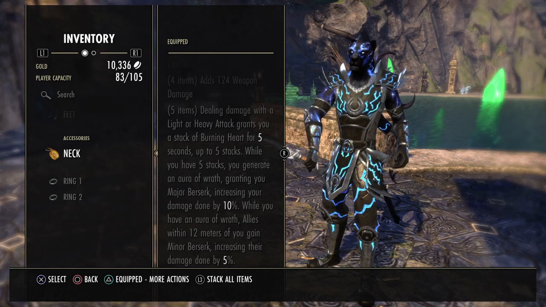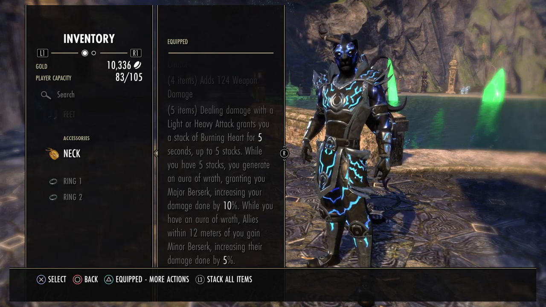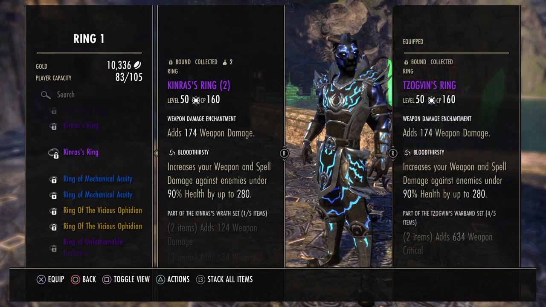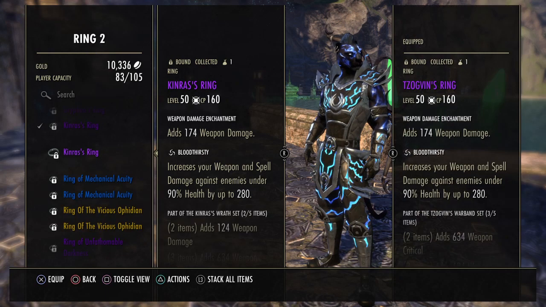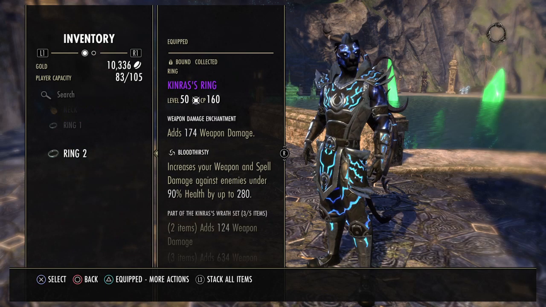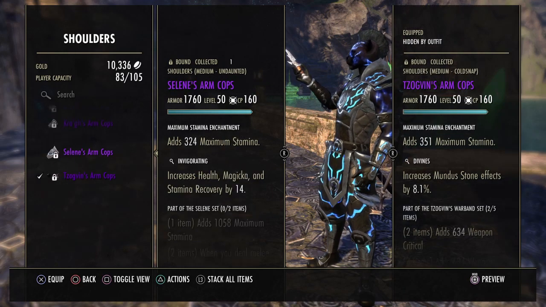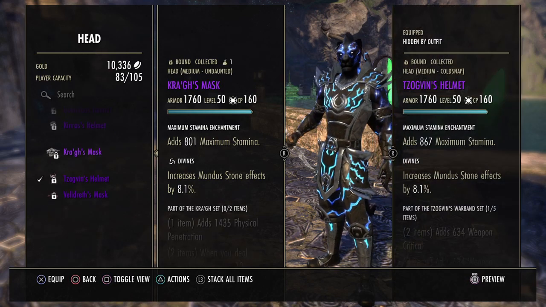So not only are you boosting your own damage by 10% just for doing your rotation, you're also boosting your whole team's damage by 5%. Yeah, so this is really strong. Traits will be the same. So for Kinra's, we'll also go with the Bloodthirsty jewelry with weapon damage enchants. The shoulders also in Divines with max stamina, just like with Zogwin's before.